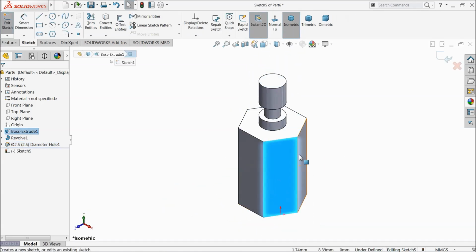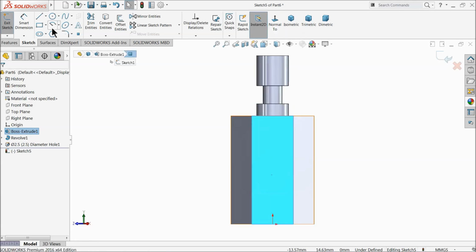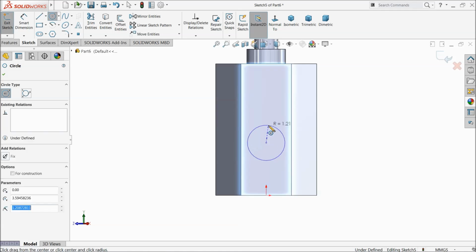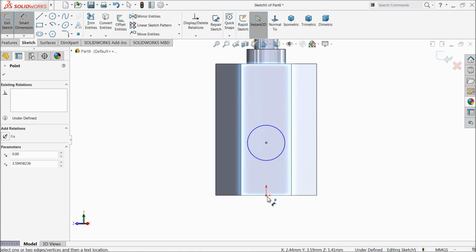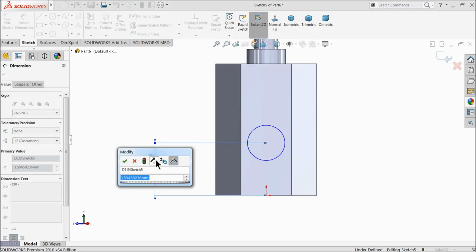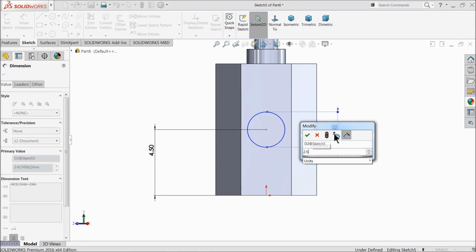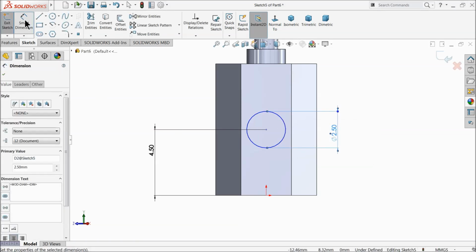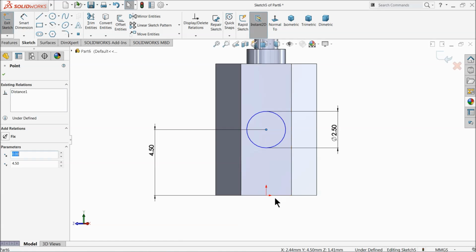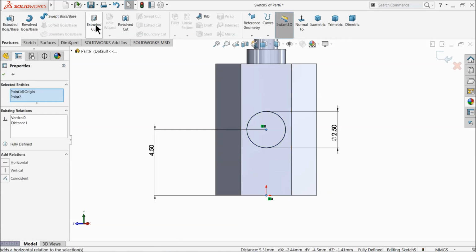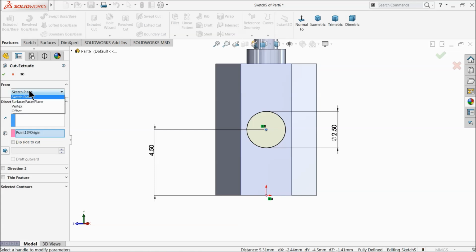Select this face, sketch, circle. Now here draw two circles, 4.5 millimeter, 2.5 millimeter. Okay. Select center point and origin, make relation vertical. Select here extruded cut. Keep end condition through all.